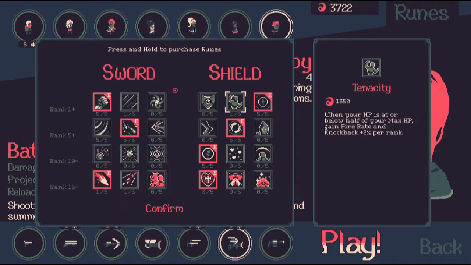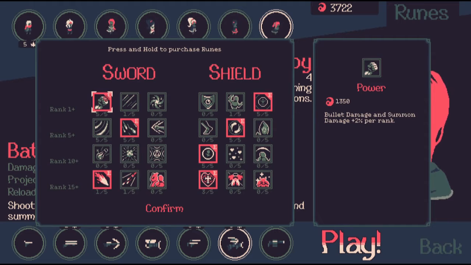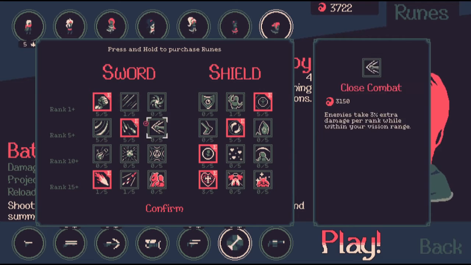My rune setup, I don't have all of the runes unlocked. These are kind of your meta progression. I'm going to do Power for extra bullet damage and summon damage. I like Courage quite a bit, so that when we reload, we knock enemies back. We have elemental shields that give a little bit more invulnerability, and a regular holy shield here. Growth, same kind of thing, just extra experience. And we went with Cadence, so that every third shot has infinite piercing and double bullet size.